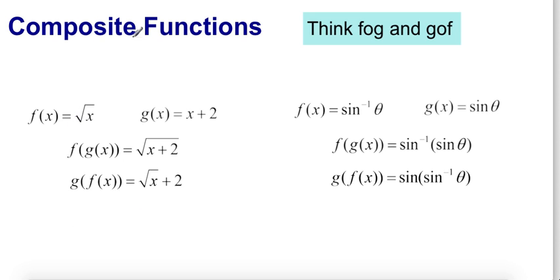You take the f function, plug it into g, or you take g and plug it into f, right? And so you're going to do the same thing with trig and inverse trig functions. In this case, the example we have here, we have arcsine as one function and sine as the other. So for f of g of x, you take sine of theta and plug it in for theta in arcsine, or vice versa, you take arcsine and plug that in where theta is into sine, and then you have your composite function. So you don't deal with it any differently than you would any other standard composite function that you already know how to work with, right?